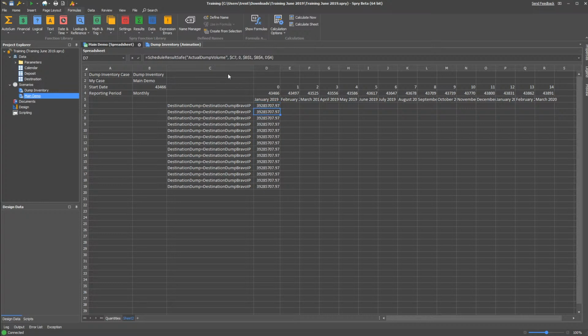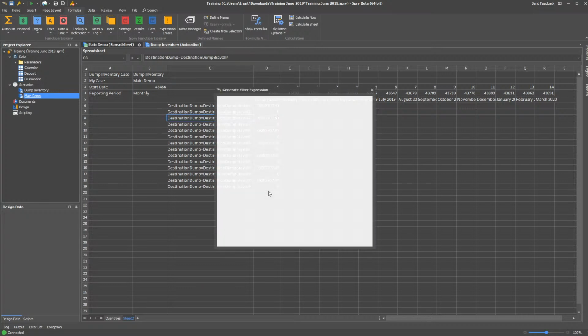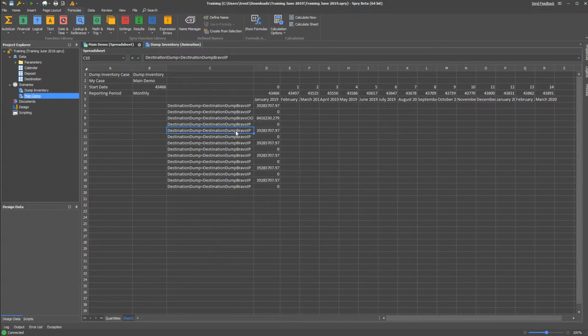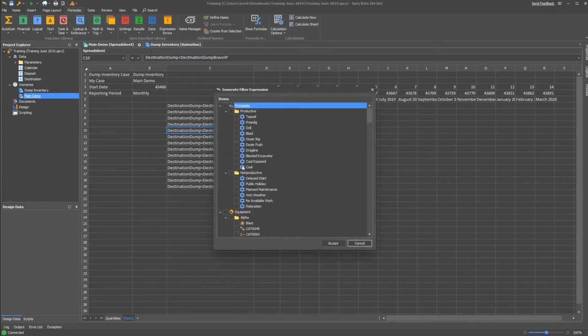And then if we change every second reference to my demo, the main demo instead of my case, so we'll just take this one and move it down. So we can take that, basically, hopefully Excel's inbuilt one does a nice copy paste of that. And then we can change these by using the filter expression builder and just change these to be the different source areas. So we'll do that a couple more times.